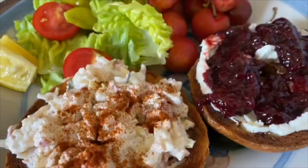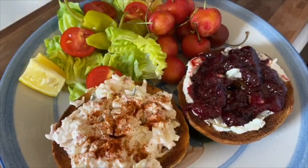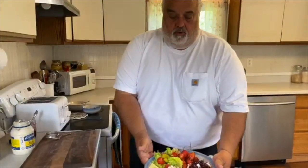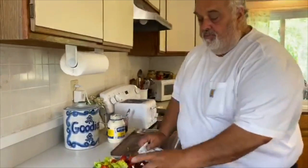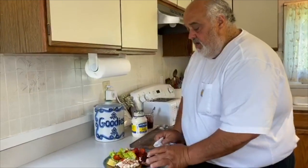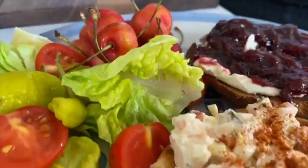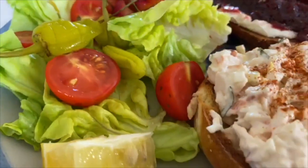Beautiful lunch. No oil and vinegar. Maybe I crack a little bit of Himalayan salt over the top. Squeeze a little bit of lemon on top if you want, a little on your lobster salad. That's a beautiful summer lunch here up in New England. Daddy Jack's cooking with the blues. We got lobster salad on a scooped bagel, a little bit of fresh strawberry jam with cream cheese, Rainier cherries, a little bit of tomato, a little bib lettuce, pepperoncini, lemon. That's it. You want a little glass of wine or something with it?